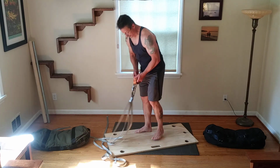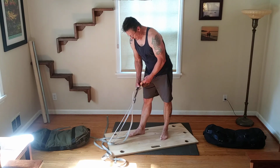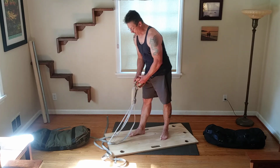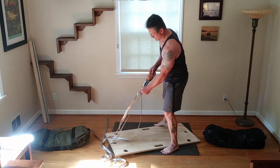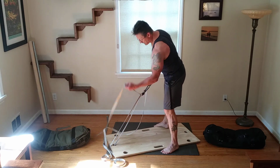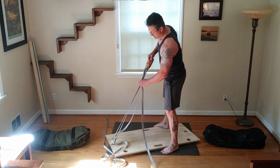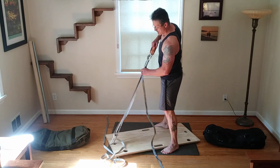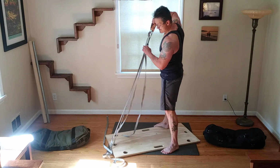So that's the pulling low. If I want to pull high, I'm just going to make this strap longer. This could take a minute here. And one of the nice things about isometrics is you can train any angle you want.